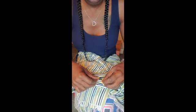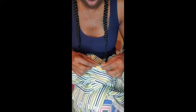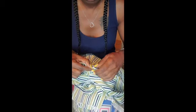Now, one of the directions tells us that these little holes that we have open still, we can slip stitch it. But I'm not going to do that, y'all. What I'm going to do is get my pins out, just like this. I'm going to make sure everything is matching together, that my edges are folded down so it's a nice clean finish. I'm going to stick my pin in here like this, all the way up and around so that it's closed up. You don't see any frillies.